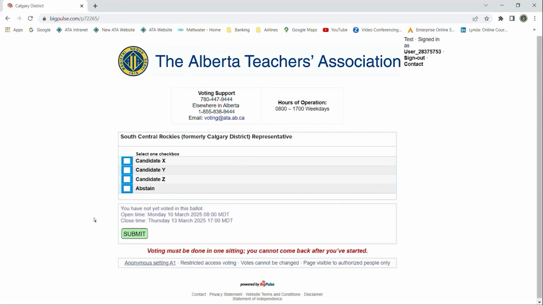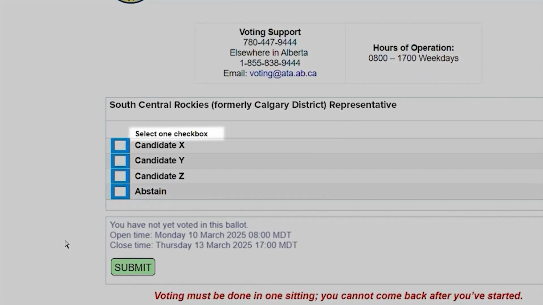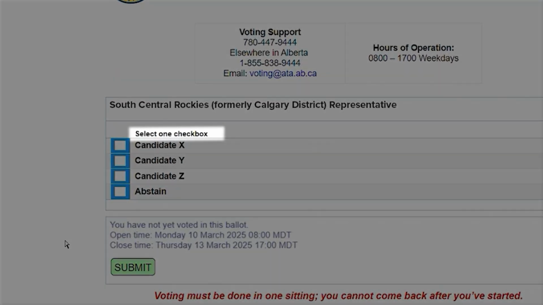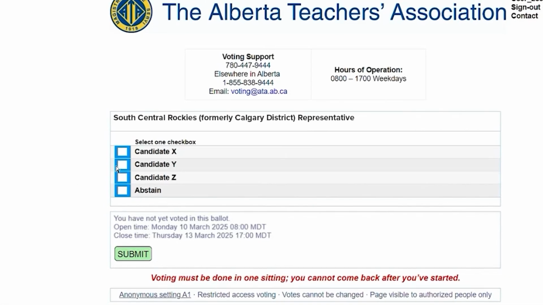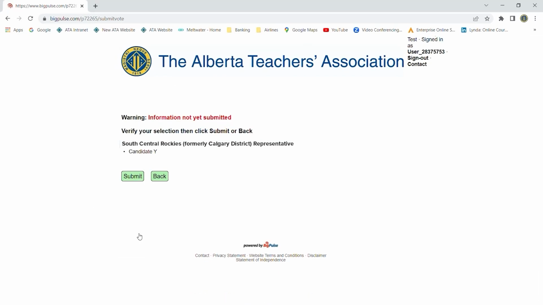If the district representative for your area has been acclaimed, you will move right on to the president and vice president voting step. In this example, there is a race for the district representative position, so you will need to vote. In some districts, you are allowed to select more than one candidate. The information on how many candidates you can select for your area will be found at the top of the vote box. Choose the candidate or candidates you wish to vote for by clicking on the boxes next to their names. Once you've made your choice, click Submit, and you'll be taken to the verification page.